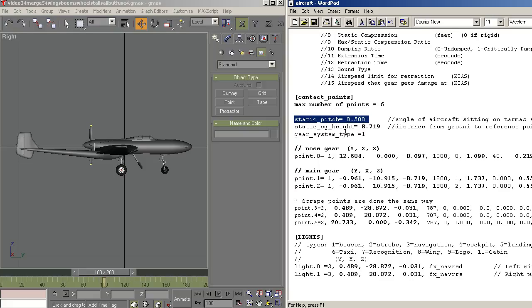There's a couple of tools out there. AFSD is one of them that gives you all this information, plus information about your control surfaces and aerodynamic data in general, and your engine specs, horsepower and prop speed, and all the other things that are going on.